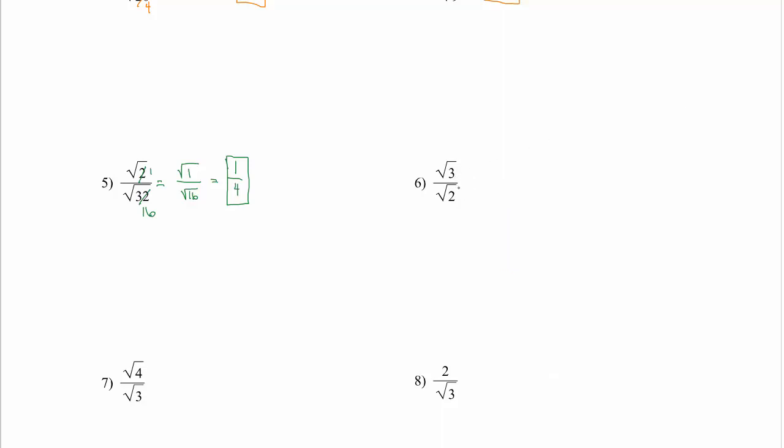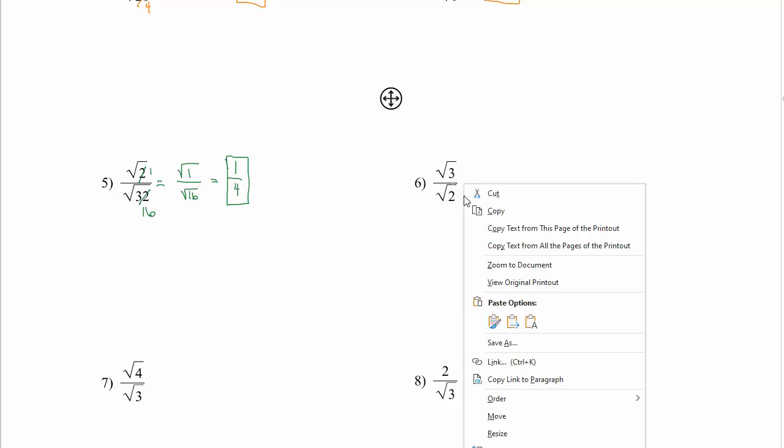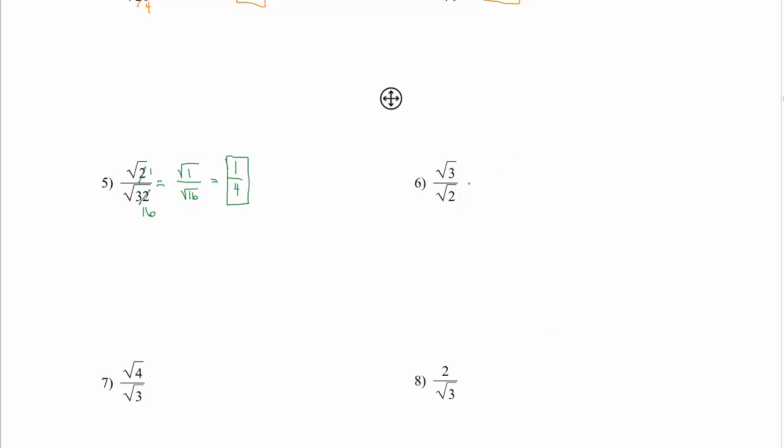It would be great if what's on the inside of this was a perfect square. Well, what do I have to multiply 2 by to get a perfect square? I have to multiply 2 by 2. So I'm going to multiply this square root of 2 times this square root of 2. Because in order to multiply a 2 on the inside, I need another 2 on the inside.